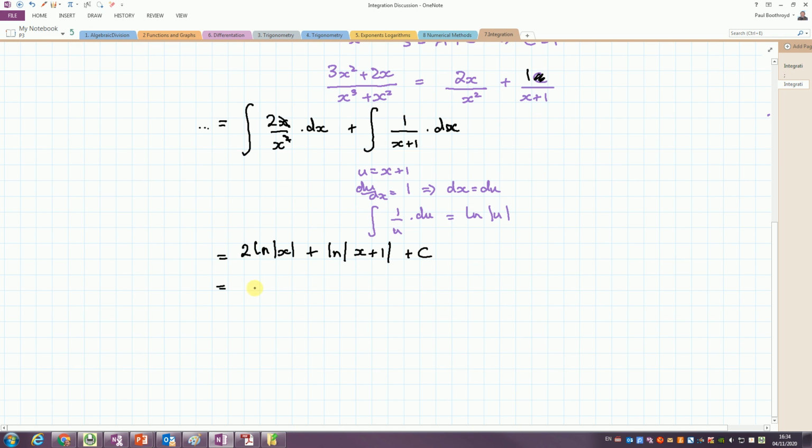All the way around, and now we're going to use the product rule. If I do 2 logs added together, it's the same as the log of the product of them. So we've got x squared multiplied by x plus 1. And you might suddenly start going, hang on, I've seen them somewhere before. You have. When we multiply this out, we get log of x cubed plus x squared, and that was my denominator.